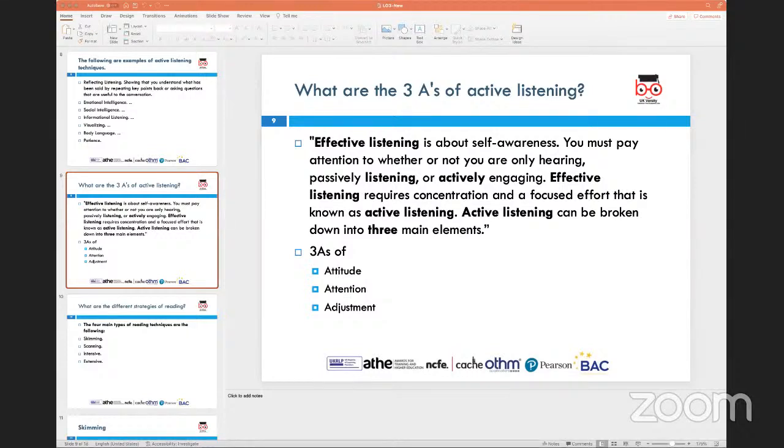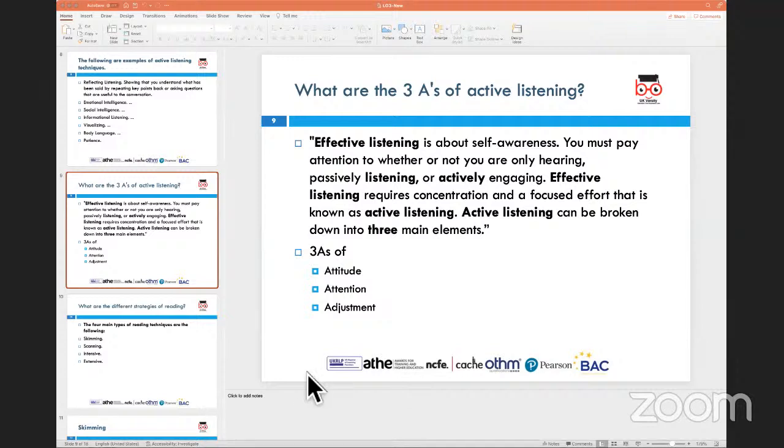When she talks about giving feedback, not interrupting and listening carefully, the process she's referring to is attention. And when we talk about the attitude, first we need to be paying attention to and listening to what the other person is saying, rather than, in anticipation, preparing our responses and getting worked up to say, okay, when she stops or when he stops, this is what I'm going to say. That is where you start to disengage from the process of active listening.